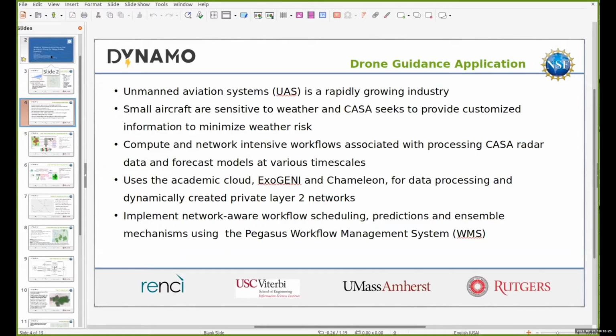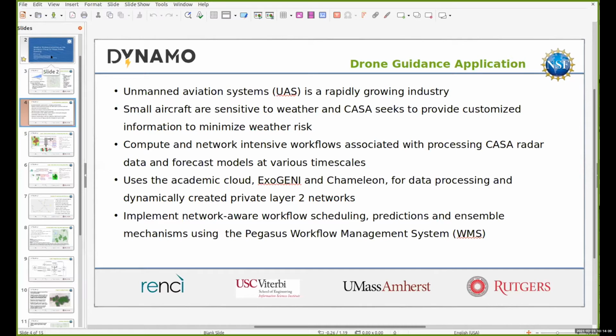Okay, so one of the chief industries that we're starting to focus on recently, and this is the basis for this talk, is providing information for drone guidance. So basically UAM, urban air mobility, as it's called. This is a rapidly developing industry, and they're going to be doing stuff like package delivery. Another early thing that may happen is delivery of hospital goods, or even organ transplants between hospitals, and also blood, which they want to get between hospitals quickly and don't want to have to run into traffic on the way there.